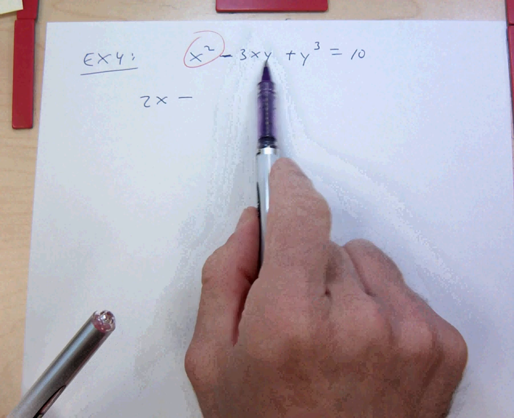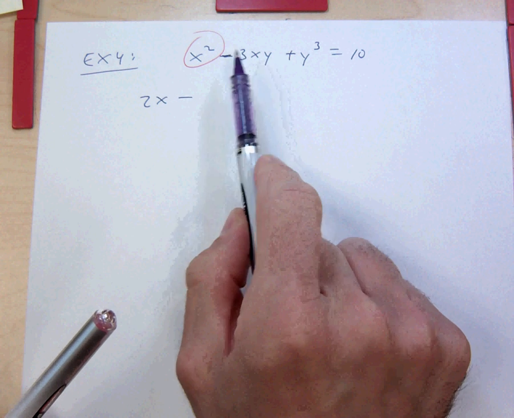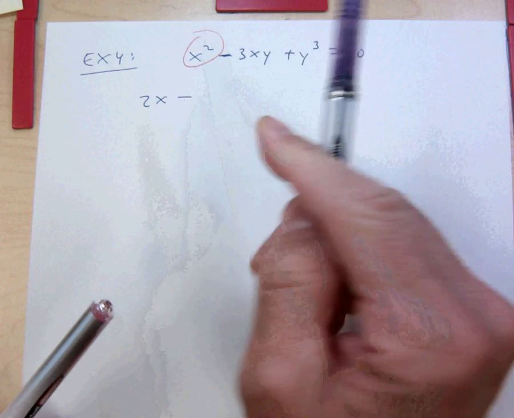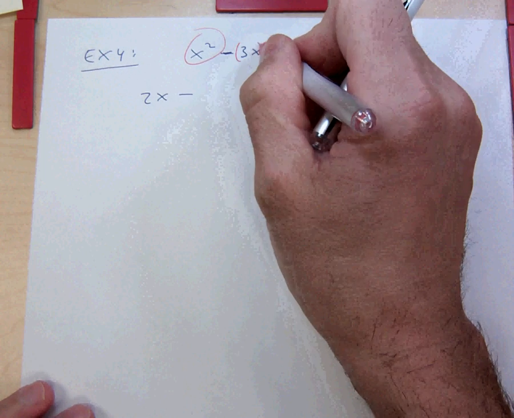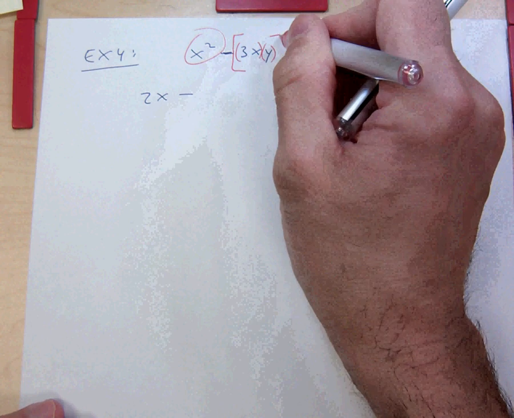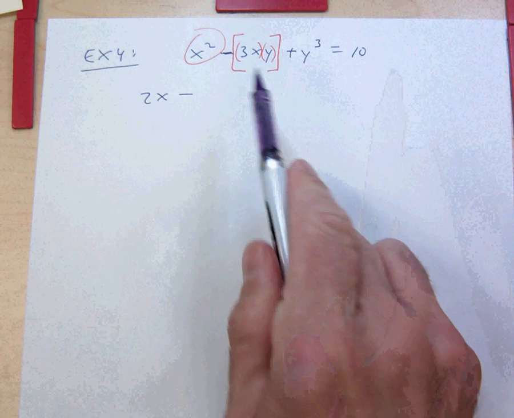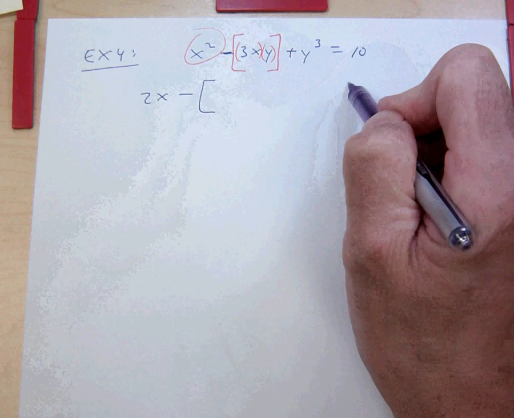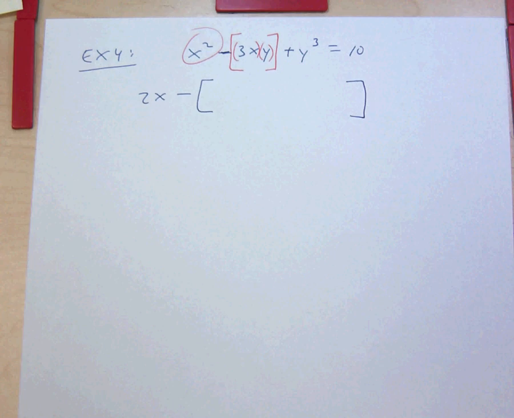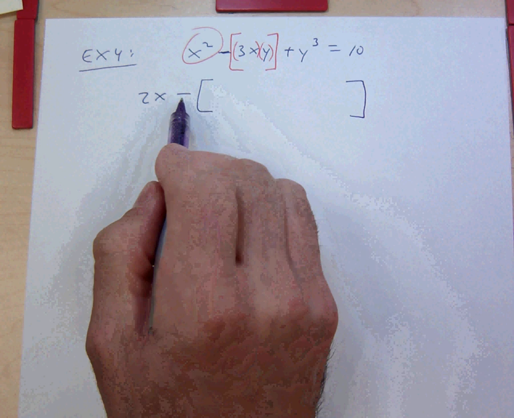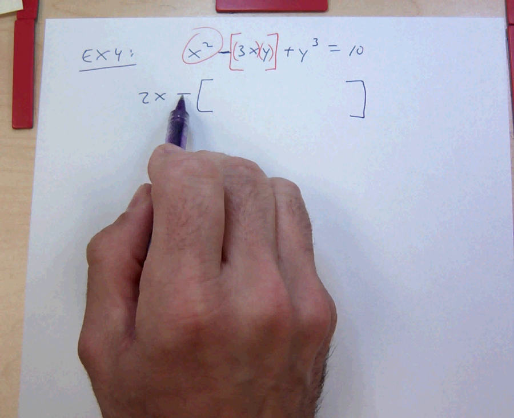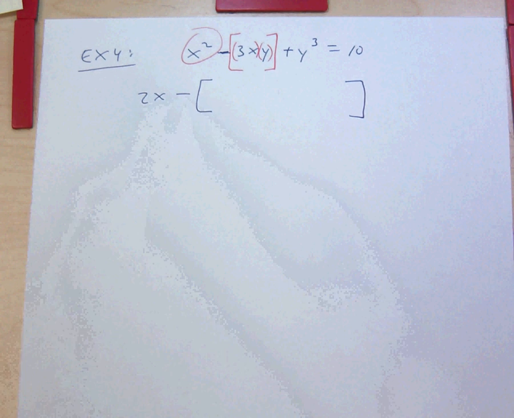That's definitely a product, right? Now it's up to you what you want to do with that 3. You can pull out the 3 with the subtraction and distribute it later. Or if you want, you can just leave the 3 with the x and deal with it that way. And I think that's the way I'm going to do it. So I am going to use the product rule on that. And whatever I get, I'm going to put in brackets. And why would I want to put it in brackets when I take the derivative? So I remember to distribute the minus later on. Understand why I'm putting it in brackets? Yes? Okay, so here it goes.